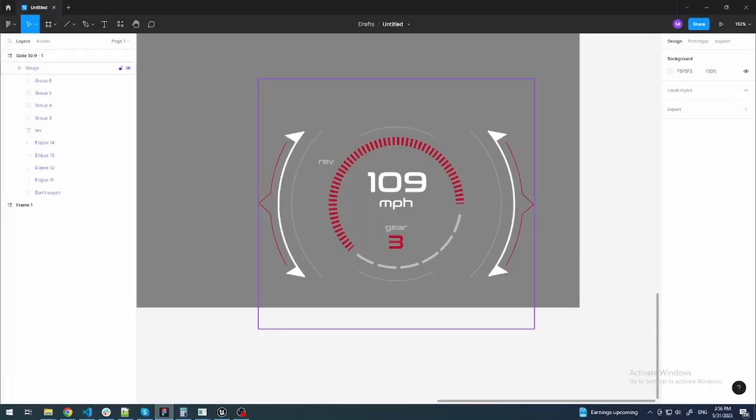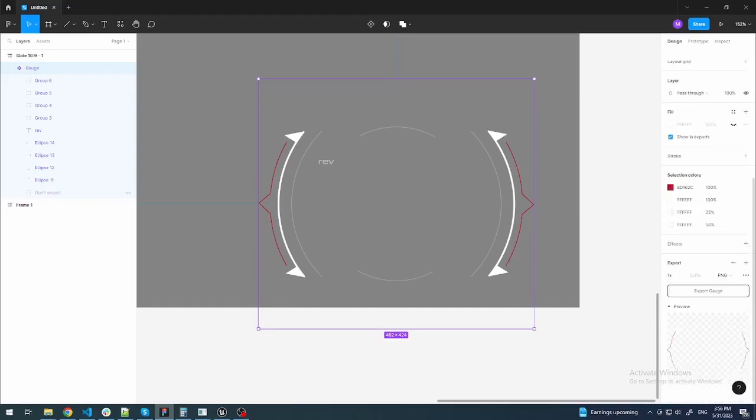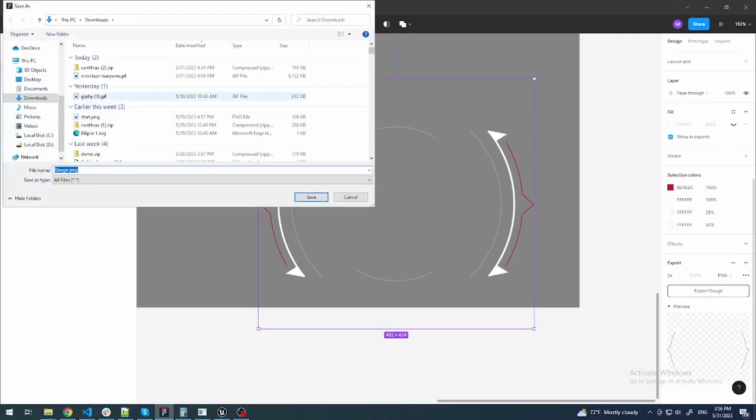And we can go back to our Figma file and let's export the design but without the bars. So I've already grouped the bars in a group that's called don't export. So we'll select our gauge now, and to the right there's an export option, and we'll set the exported file to be twice the size of the one we have in Figma, and export as a PNG image to preserve transparency. Alright, so let's save it.